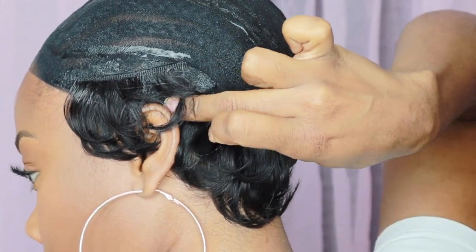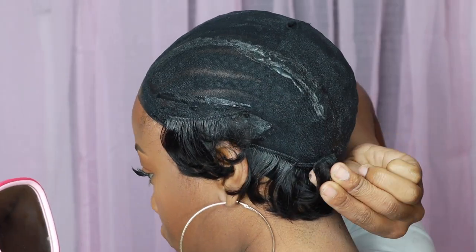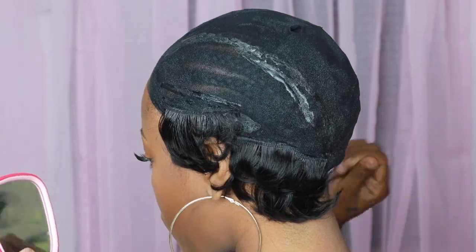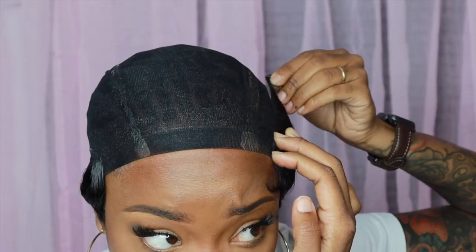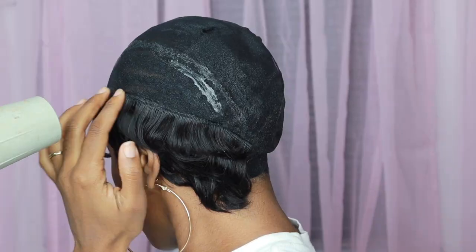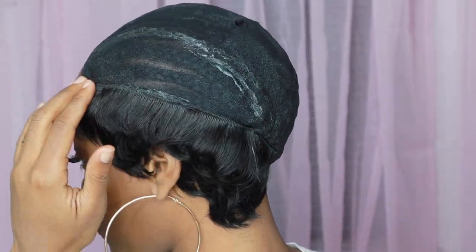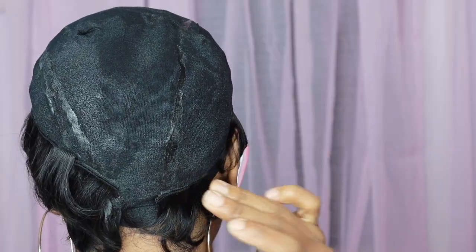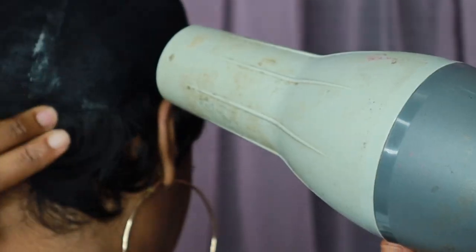I was using a handheld mirror, which was even more of a struggle. I should have used two mirrors so I could use two hands instead of one. Also, use longer pieces — you see that top piece? I started off with little baby pieces, but longer pieces worked way better. Learn from my mistakes: this style is easy, anybody can do it, just make sure you have two mirrors and use two hands so you can see.